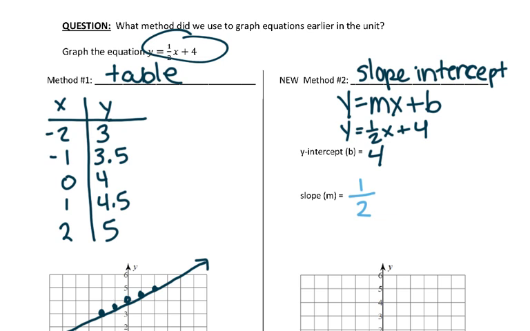Now we talked about slope last time in the movements. So the top number tells us to go up or down. If it's positive, it goes up. The 2 on the bottom, if it's positive, it goes right. Now we can do reverse directions. I'm going to do it in a different color. Instead of up, I could go down. Instead of right, I could go left. So we either follow the yellow movements or we follow the red movements, but we don't mix and match.